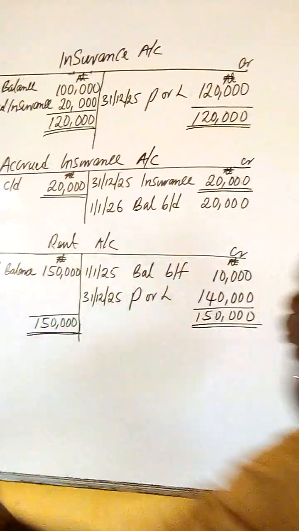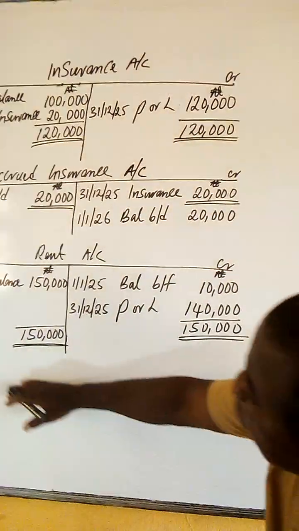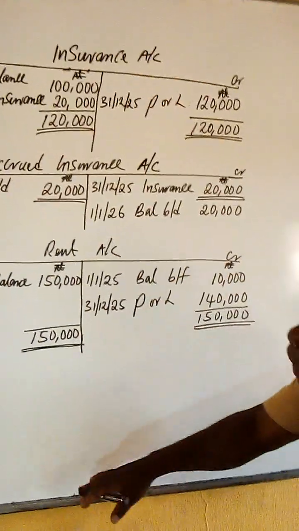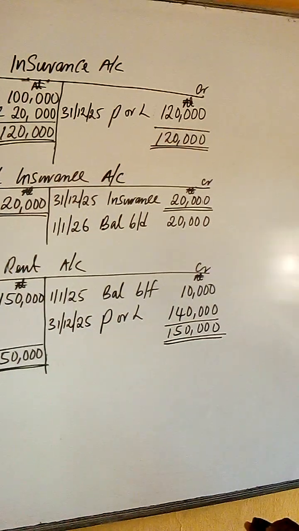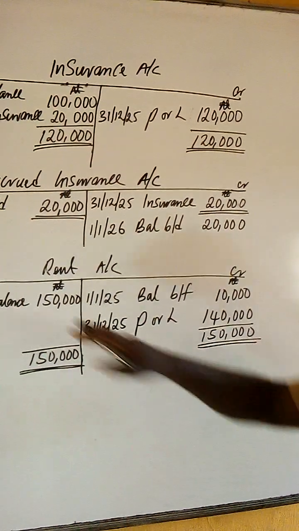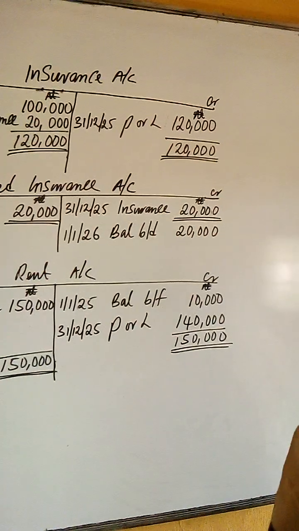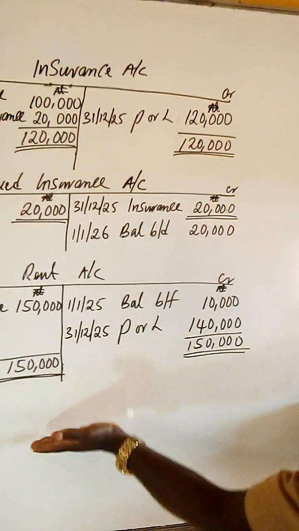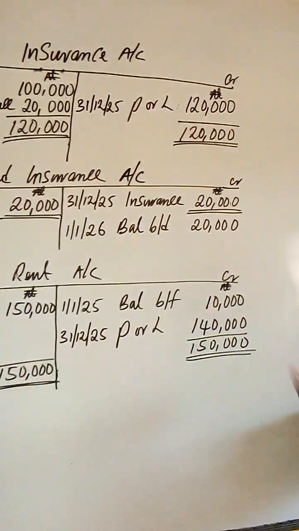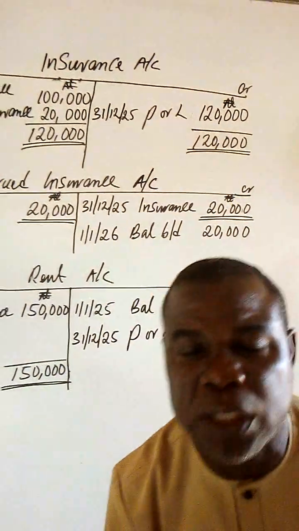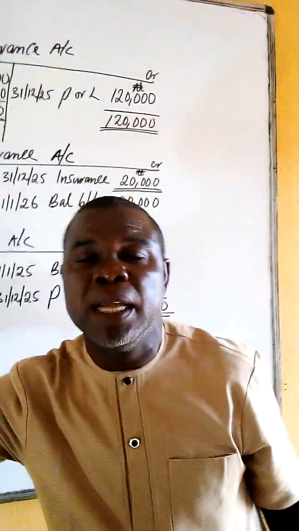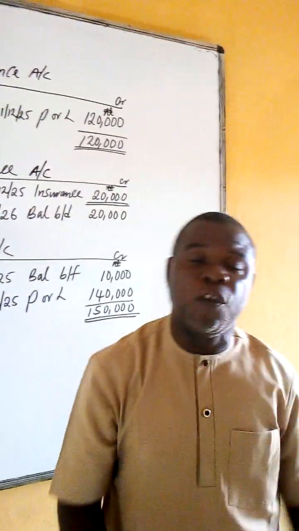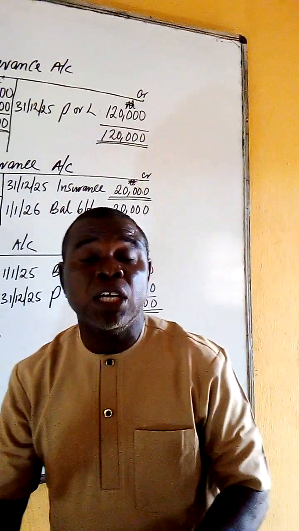Mind you, this ends the story. We are not going to have an extra account here because there was nothing owing again. The owing of the previous year is already settled, and in the current year, rent is no more owing. It was even overpaid, and by the time you deduct it, you discover that this is the end of the story. There's no extended value, and the amount of 10,000 will not appear in the new adjusted trial balance because the rent has been settled already. But in the case of insurance, it will appear because we are going to still take it forward, and that is why it will appear in the adjusted trial balance.